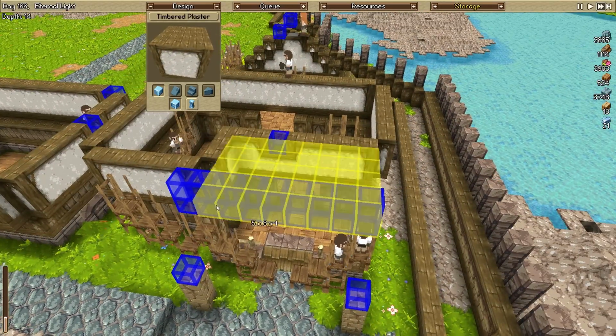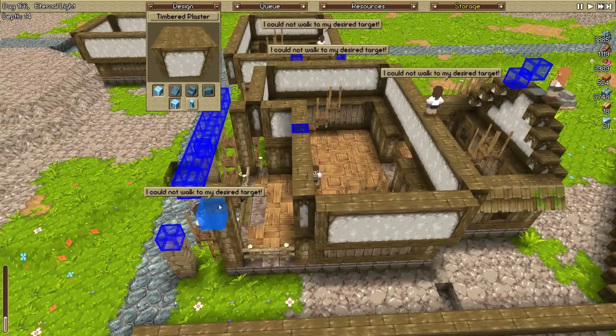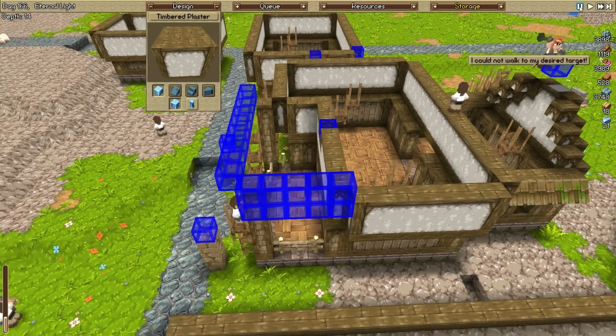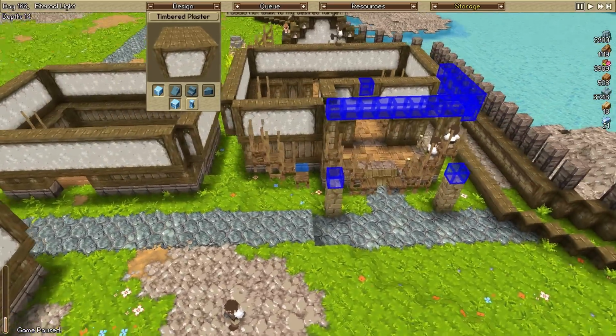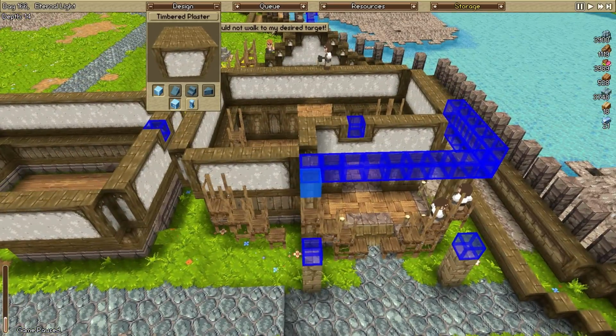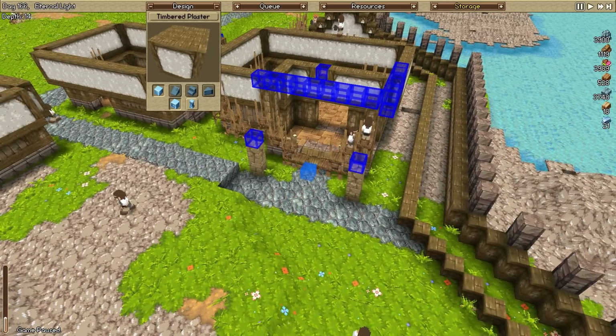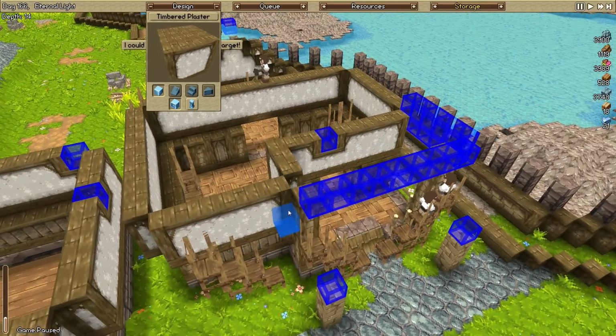Let's make sure that we go around these areas right here. Oh, this is when it starts to get awkward. Okay, so we're going out. Are we going out? I think we are. Yeah.